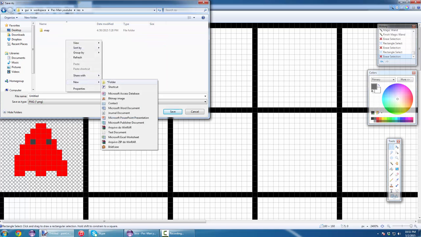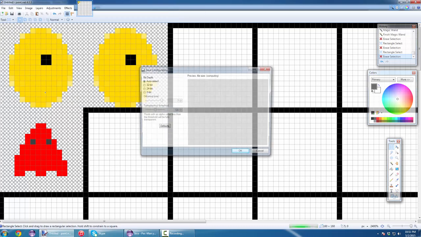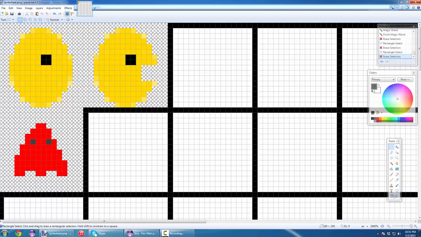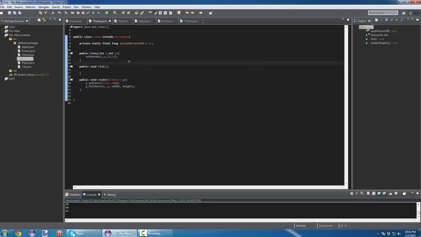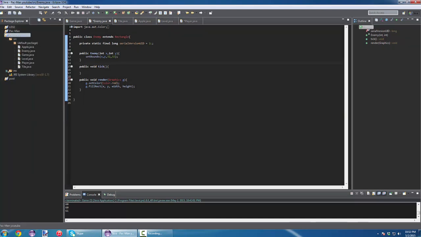Let's create another folder here and call it sprites. And I want you to save this image as sprite sheet. Perfect. Remember guys, always when you save something new to your resource folder, you have to refresh here, otherwise it's not going to load correctly. So it is here, as you can see.